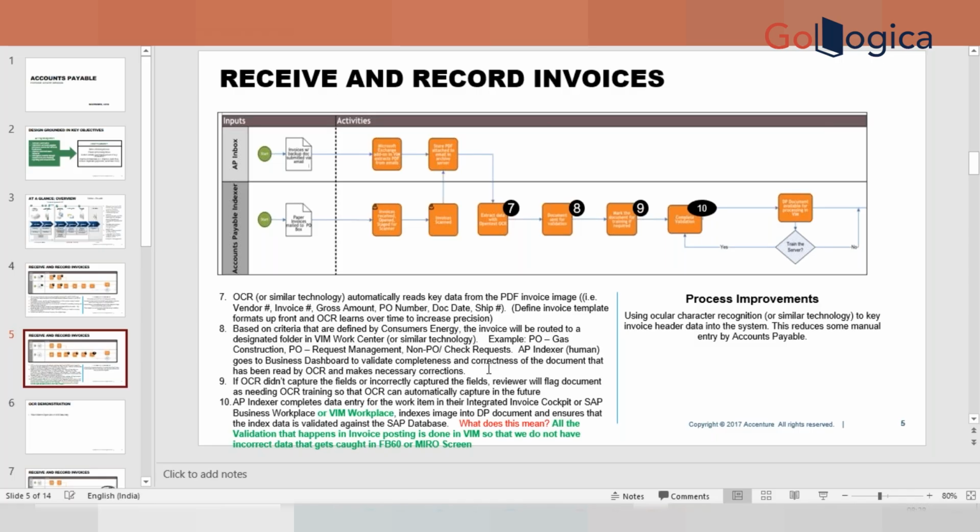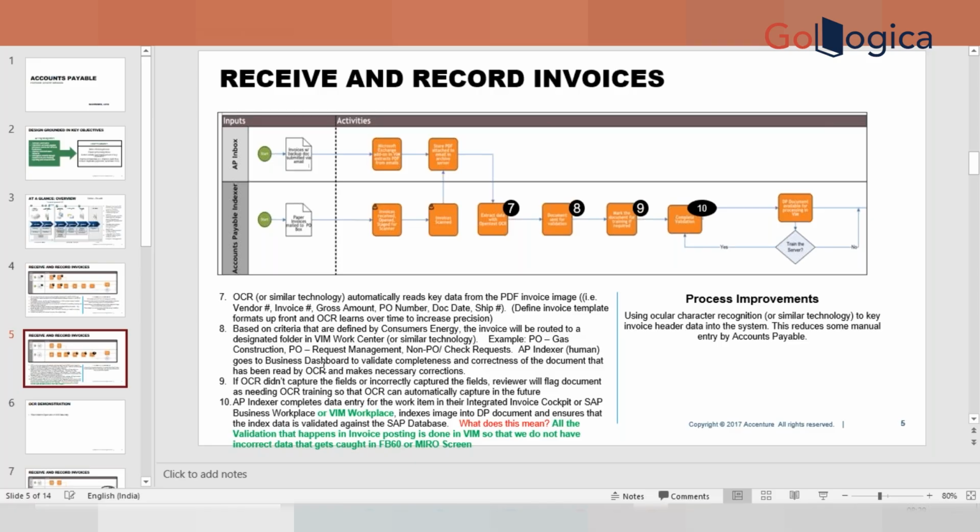Then the OCR part is integrated with the SAP server, so OCR can read the data it picks from the SAP server, such as vendor details and PO number, which we maintained there.